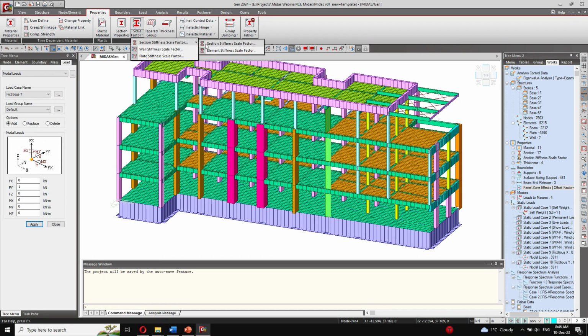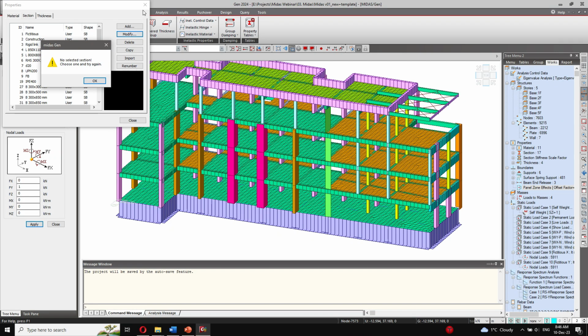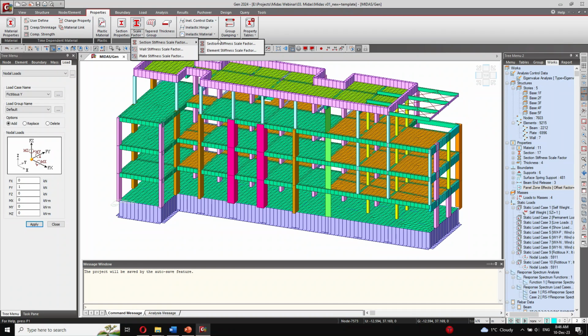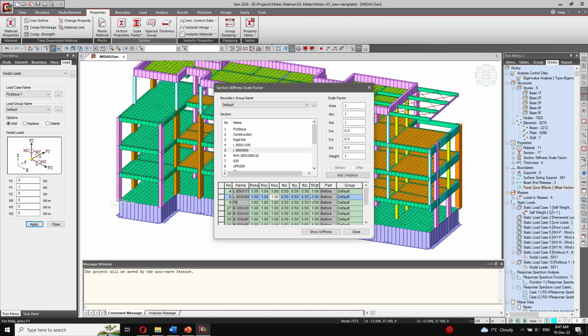Another important aspect, because we are dealing with concrete elements, are the stiffness reductions. We have, this one is for the beam elements, this is for wall, and this is for plates. So for beam elements we can reduce by element, meaning each element from the model, or we can reduce by section.